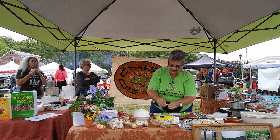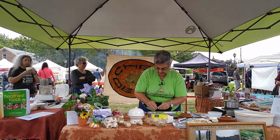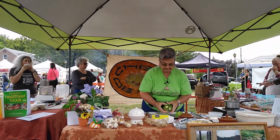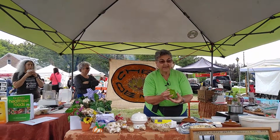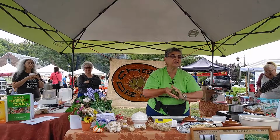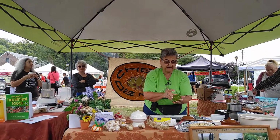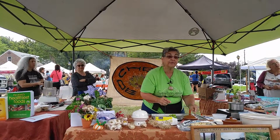Place it on either side of the garlic twist. Okay? Now what you do is you line the teeth up together. And it's just one, two, three, and you have your minced garlic for your garlic butter. Now I'm going to do several more cloves, and I am going to make you some fresh garlic butter.